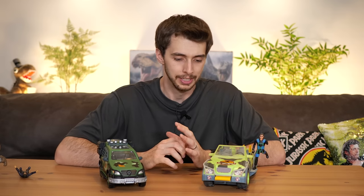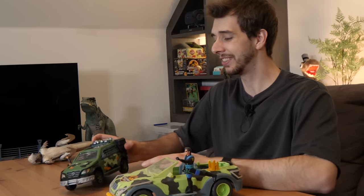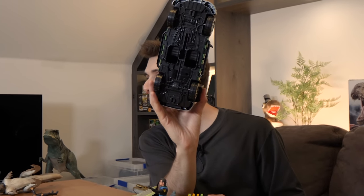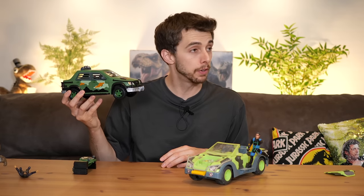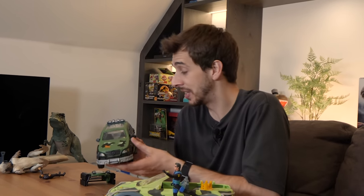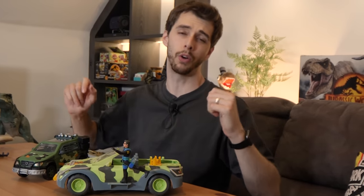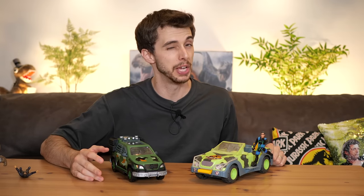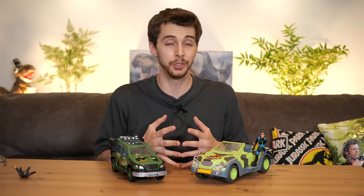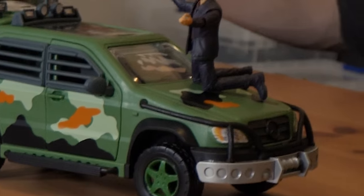Most of the time I'm able to say the new one is way better, but just from an all-around perspective the vintage thing is just gorgeous. The undercarriage has no detail on the new one - the old one did it. I think Universal got permission from Mercedes because they have the Mercedes logo on the front as well. Maybe you could put a winch on the new one like Eddie Carr did - but apart from that it's just a nitpick. This new one is awesome. In the Lost World there was more than just one vehicle - apart from the RV set I'm saving for a special occasion, there was another one I never had and didn't even know existed because in the UK it was super rare.